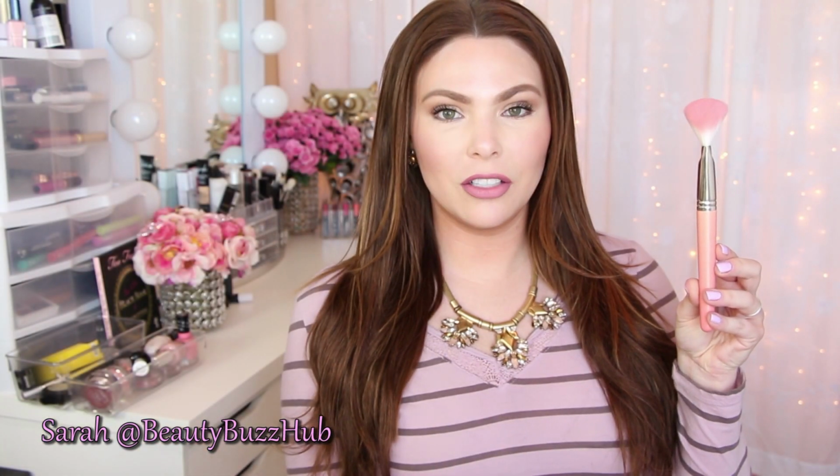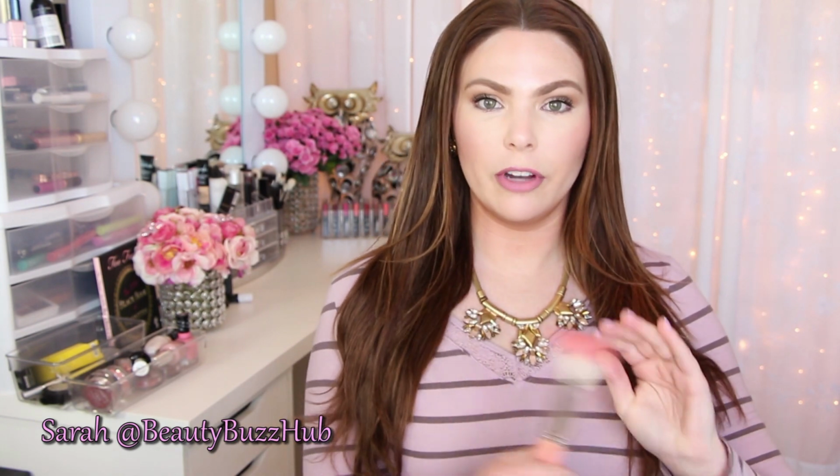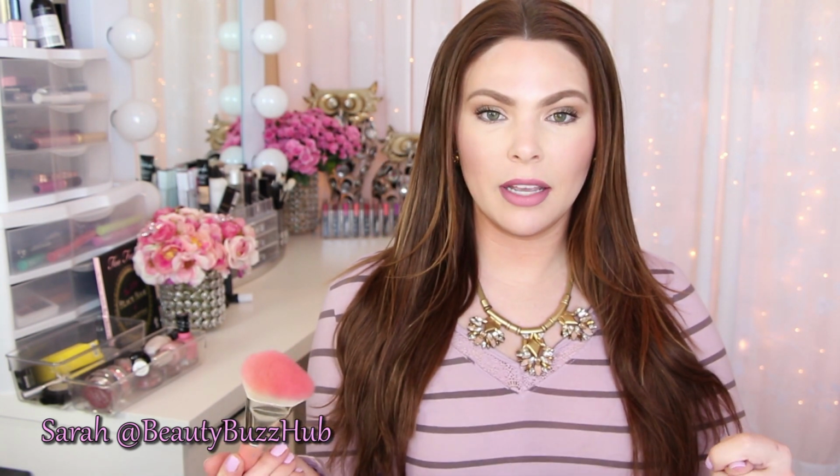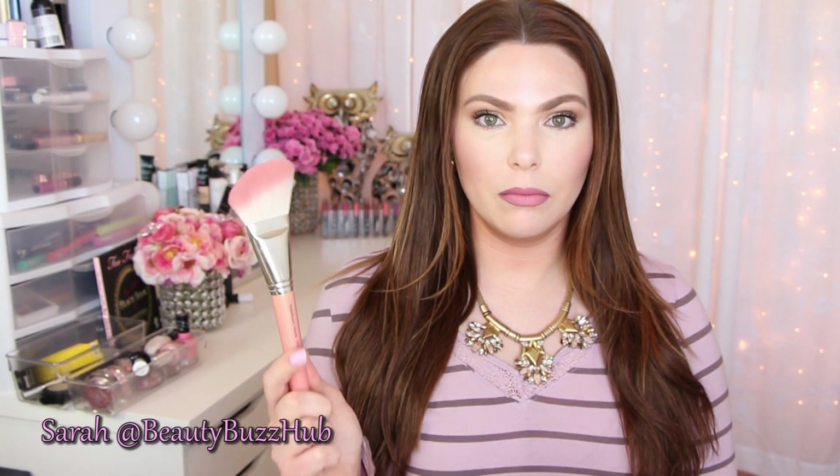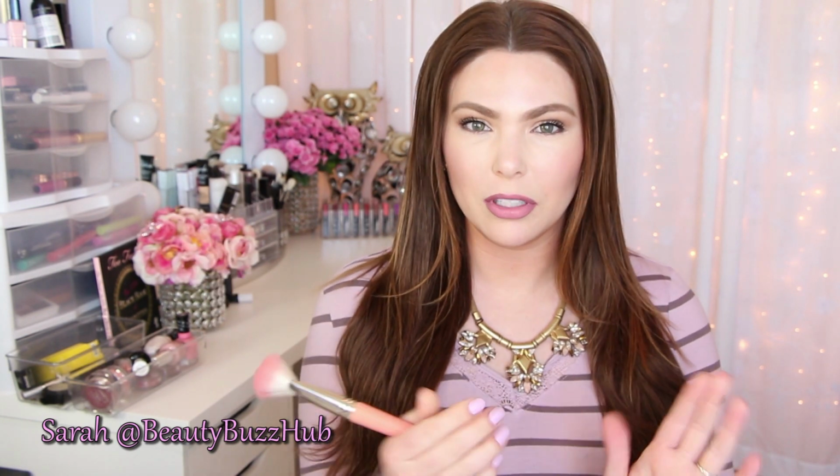It is pinched at the ferrule and tapered up. I got this because my friend Cassie from Shades of Cassie says that she loves it for her ambient lighting powders, which I have used it for, and I just don't think I prefer a synthetic bristle brush for powder. I much prefer something like this with natural bristles. If this was in a natural bristle brush compared to this synthetic, I think I would like it a lot more. Again, these are just my personal preferences. Everybody's different. Everybody has different tastes.